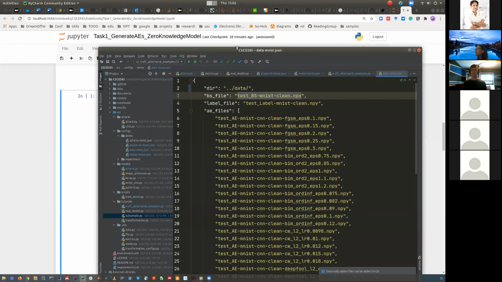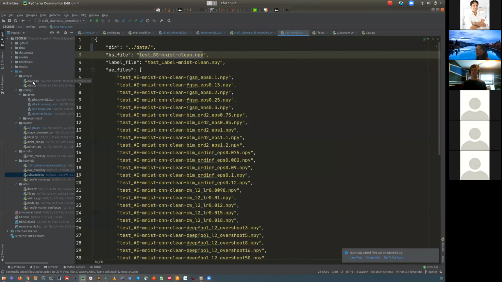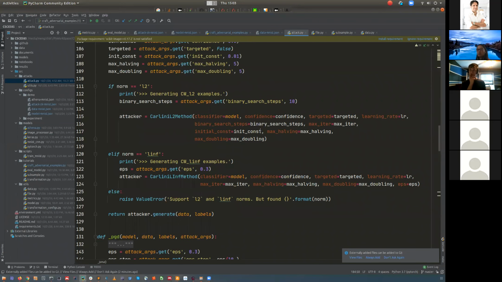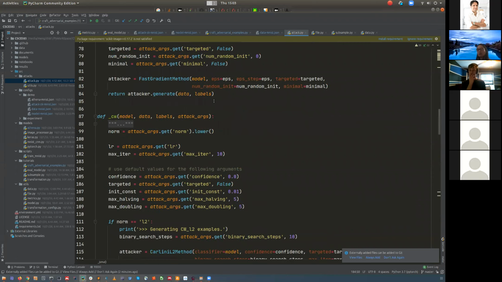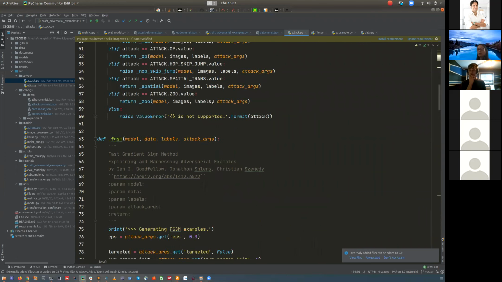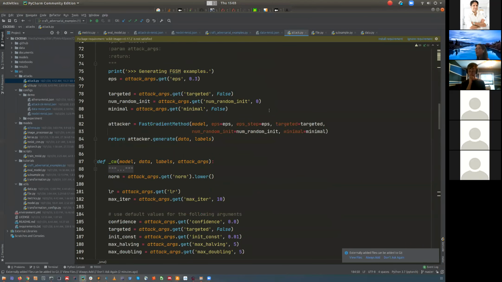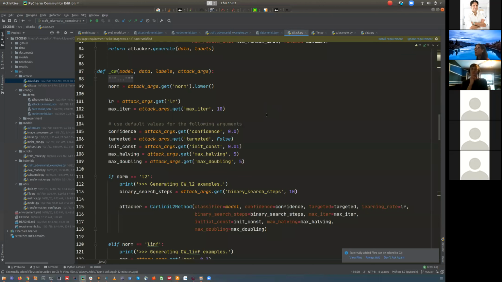It's slow on my computer. Okay. So for example, I guess you guys are familiar with FGSM. For example, if you are going to generate AEs using CW, you can check this function.